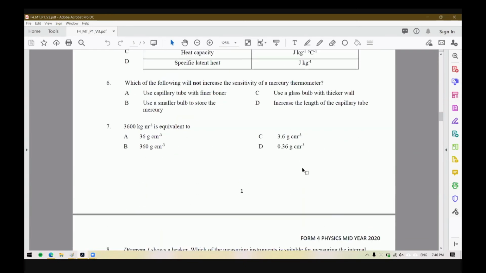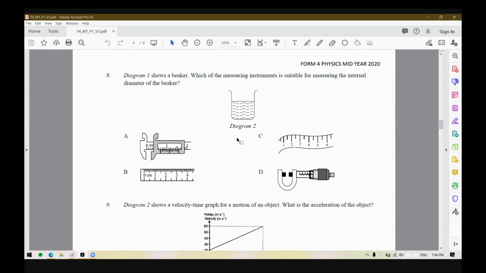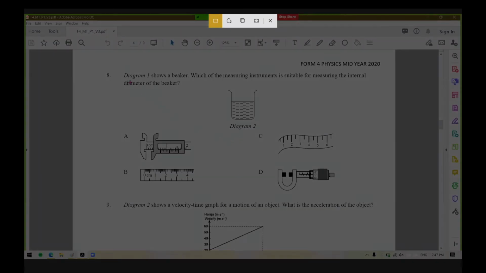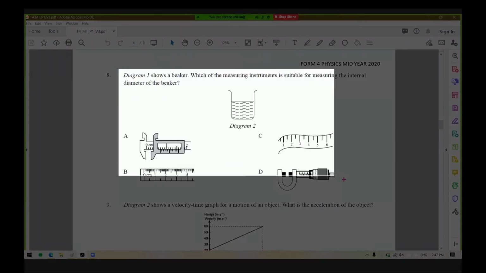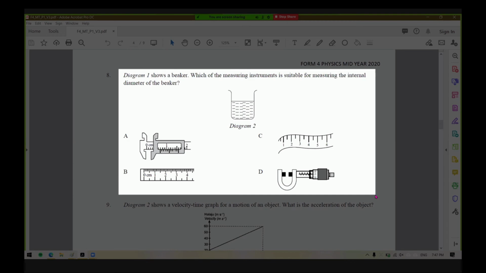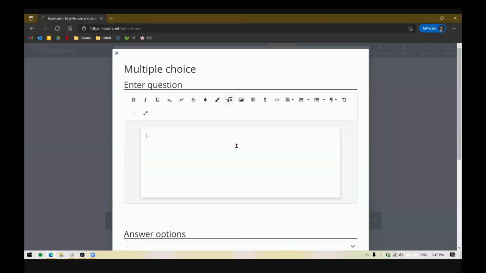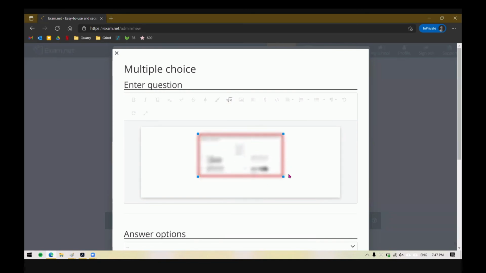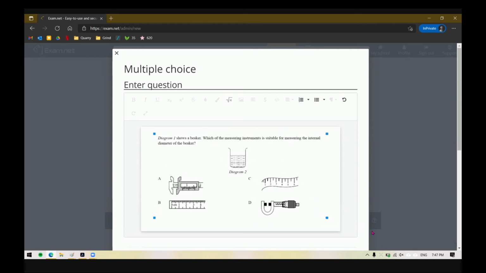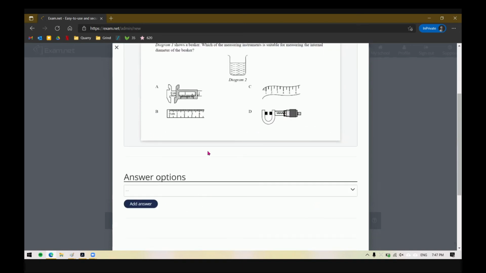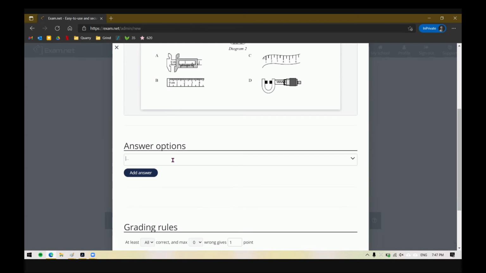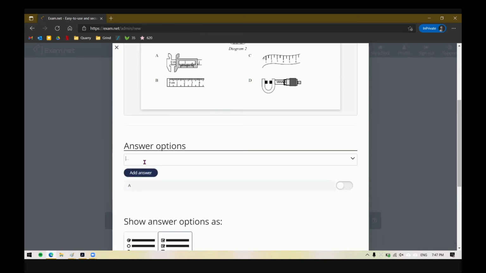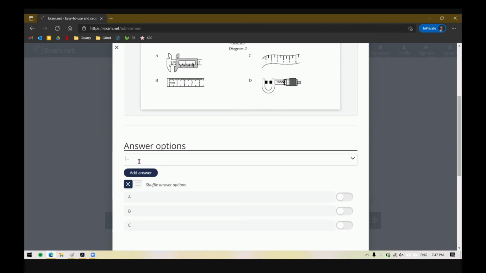Let's see one more example that we want to copy and paste, maybe question 8. So again, Windows, Shift, and S button, it will bring up the snipping tool. I'll just click, drag all the way to the far end here, and let go of my button. Go back to my exam.net, just right click and paste. So we'll wait for that picture to be loaded. You can drag it to make sure the size is suitable so that the students can see. And then for my answer options here, since I pasted all the options in the picture, the only options here are just A, B, C, and D.